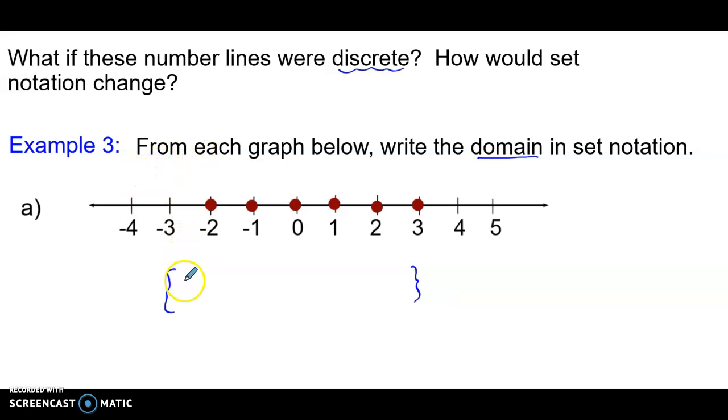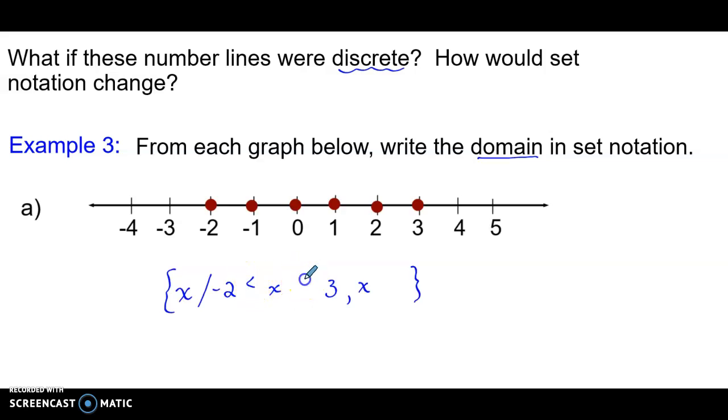So we're going to start with our curly brackets, and because we're talking about domain, I'll just default to x. So the set of x such that we have a definite beginning place, our lower bound is at -2, and a definite end point, our upper bound is the number 3. If we're looking at how to write our set notation, remember, if you put your lower value on the left and your higher value on the right, all of your x values will be in between, so you write your x in between your -2 and 3.